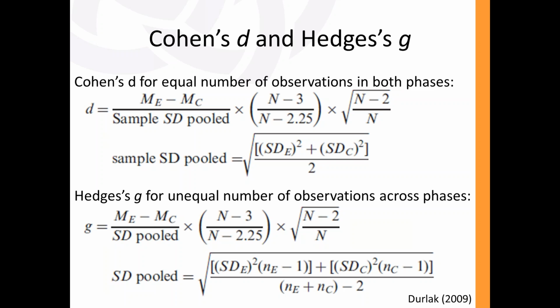That being said, I talked about small numbers of observations being really sensitive to outliers. If you have an outlier in one of the phases, it's going to affect the mean, right? If you have a bunch of 2s and 3s and then one 10, and you take the average of those, that 10 is really going to skew the estimate of the mean away from what is really going on with the 2s and 3s. So you have to treat Cohen's D and Hedges G with a little bit of caution. That's why single case research designs use these kinds of non-overlap techniques, because these parametric tests are not super appropriate, but they do act as a good corollary under the right conditions.